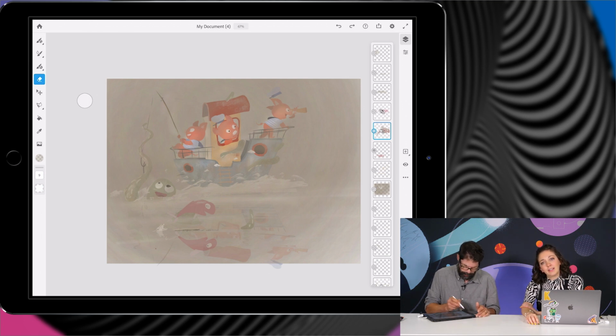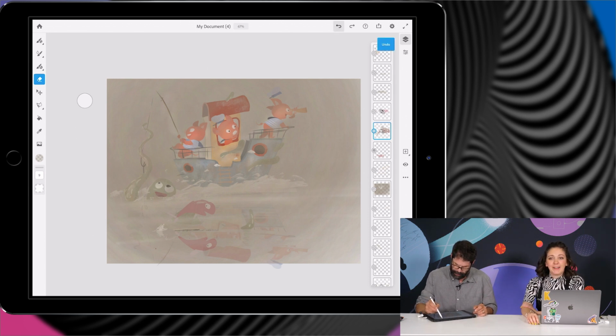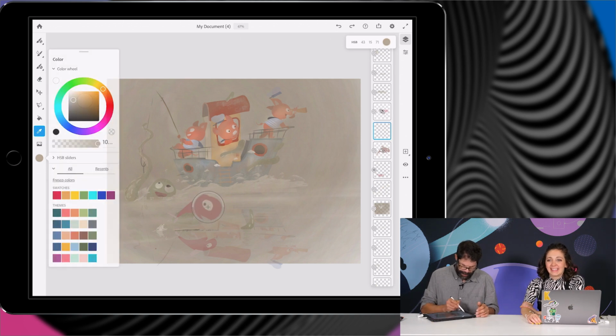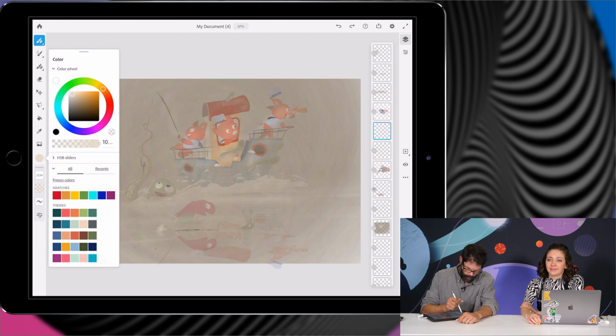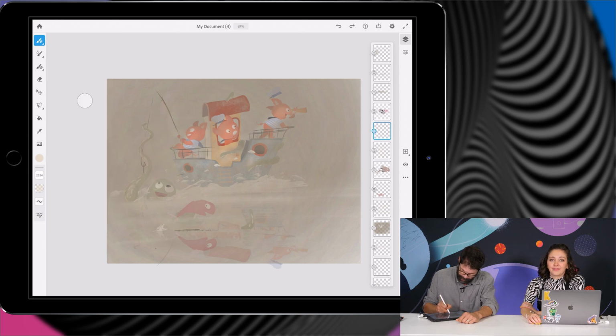Oh wait, what am I doing? Oh, I'm erasing him, not the layer. Disappearing fish. Well, whatever. Same thing, I can just redraw him. You get the idea. See, that's the thing. I do things and I mess up, so I'll find a different way to do what I was trying to do. There are so many different ways to do whatever you need to do. But that's true in art in general. There's not a single way to do everything. You just find ways.